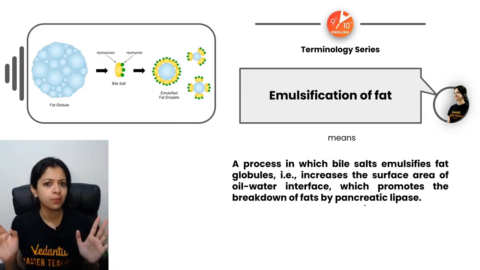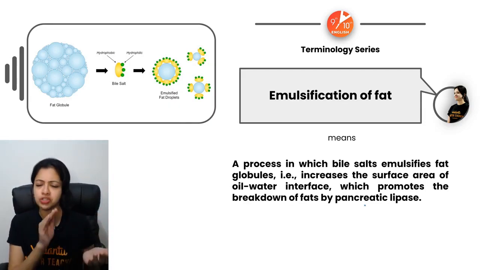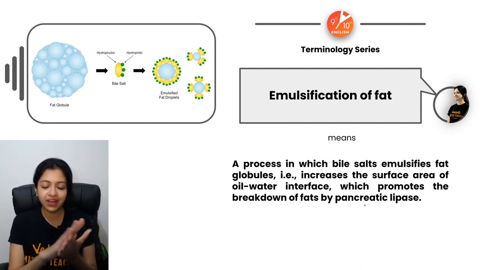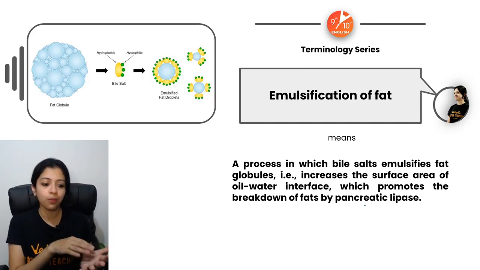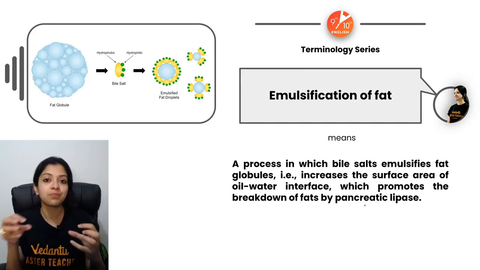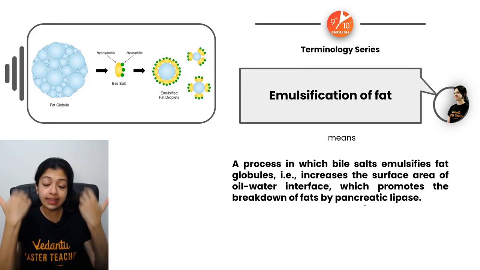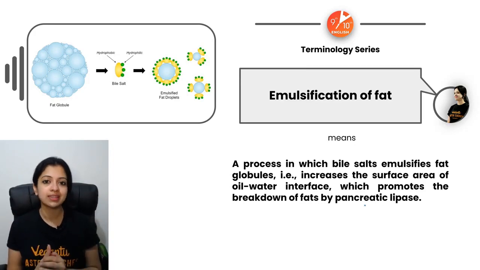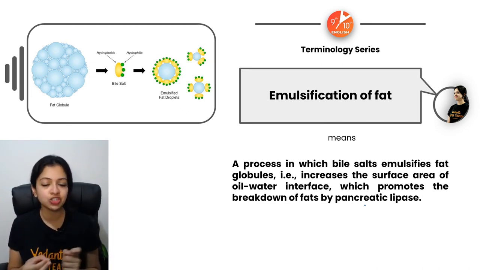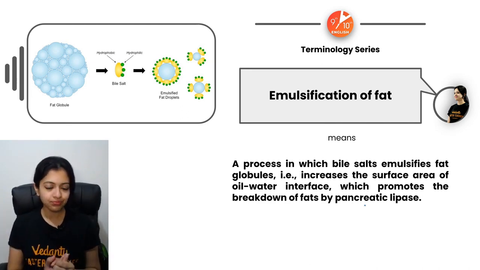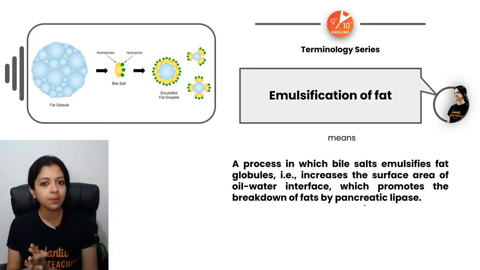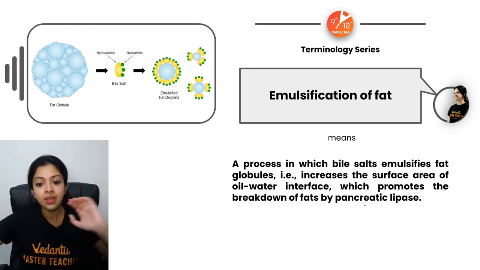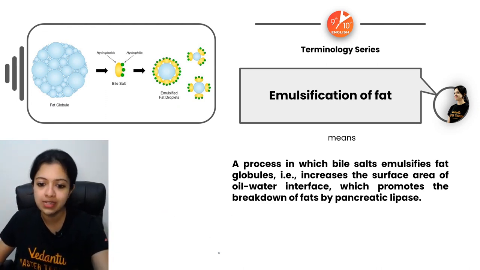Plain water wouldn't do the job. You will have to use some hand wash or something soapy to emulsify all that excess oil, which means all the oil globules or the fat globules which are stuck onto your skin have to get broken down. Likewise, in the food that you eat, the fats which are there, they get emulsified or broken down by a secretion called bile. Bile is secreted by the liver, temporarily stored in the gallbladder, and it acts in the small intestine. So always remember this.